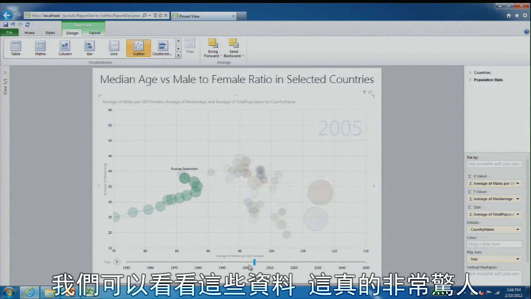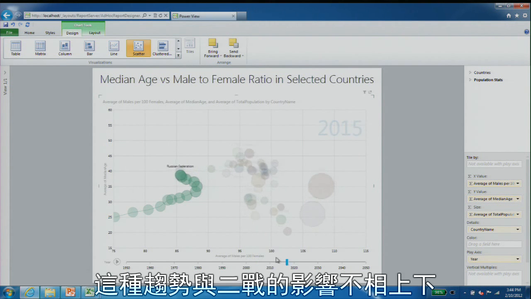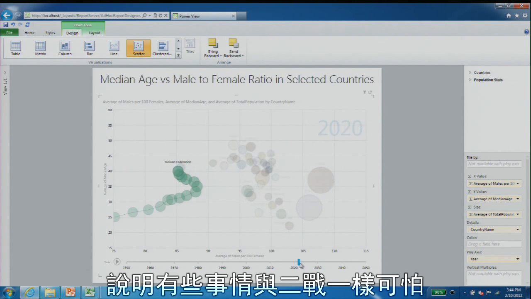You can look at this data and it's fairly amazing. This type of trend is on the order of the impact that World War II had as well, right? So something as dire as that had just as much of an impact as World War II.